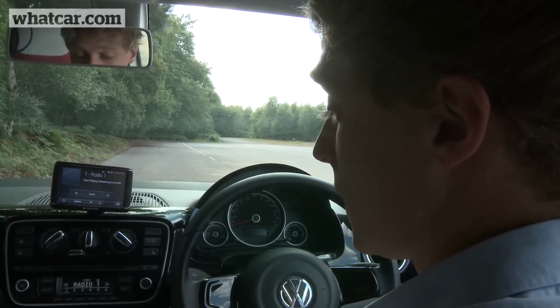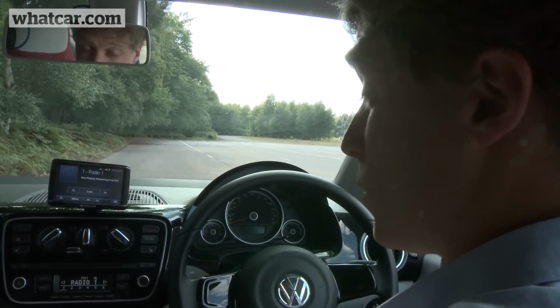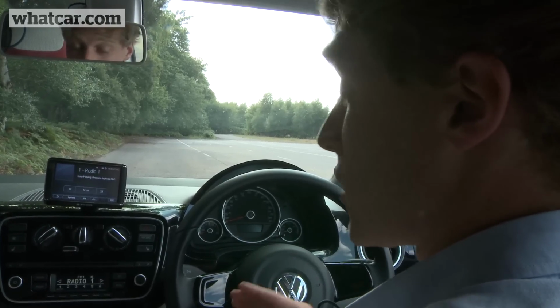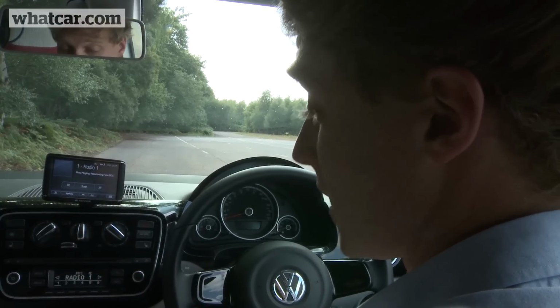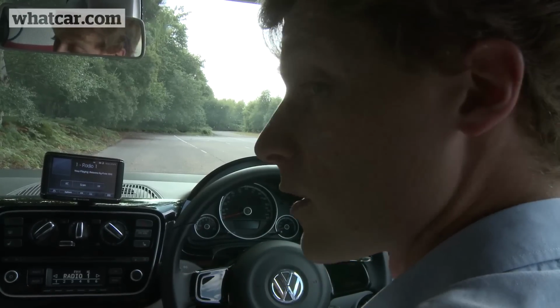Now, I took it into my local dealer, again in Twickenham, Volkswagen, and they were great. They took the car overnight, which led to their lead technician actually driving the car around for a couple of days. They checked everything from the head unit itself all the way through to the aerial and all the wiring in between. But they couldn't find a fault, and I accepted that it wasn't as good a system as some of the more expensive VWs you drive around in.